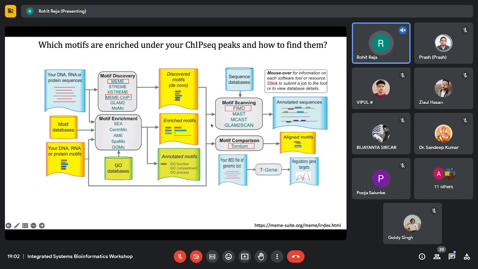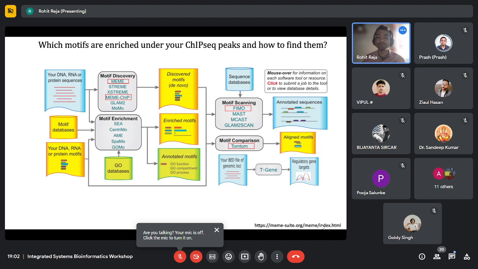You can then take those motifs and submit them to TomTom, which is a database of known motifs. TomTom would tell you, okay, this motif seems to be a CTCF motif, or the motif you found could be transcription factor XYZ's motif, which is really good if you are unaware of what that motif might be.